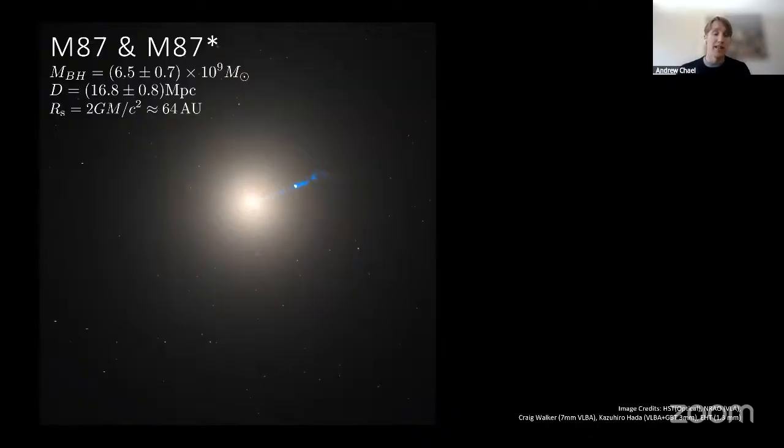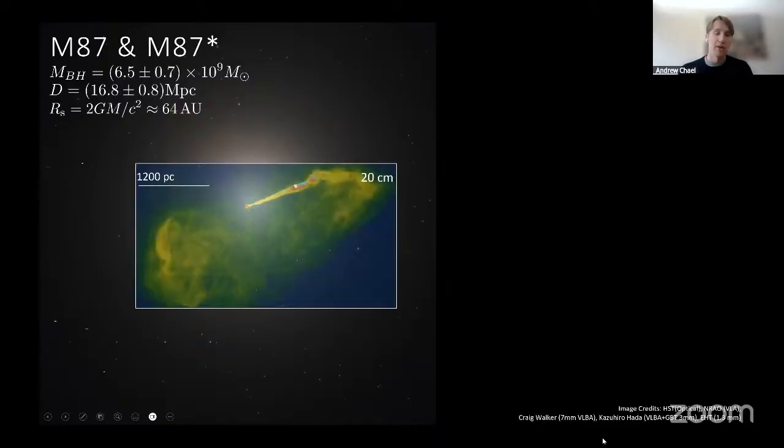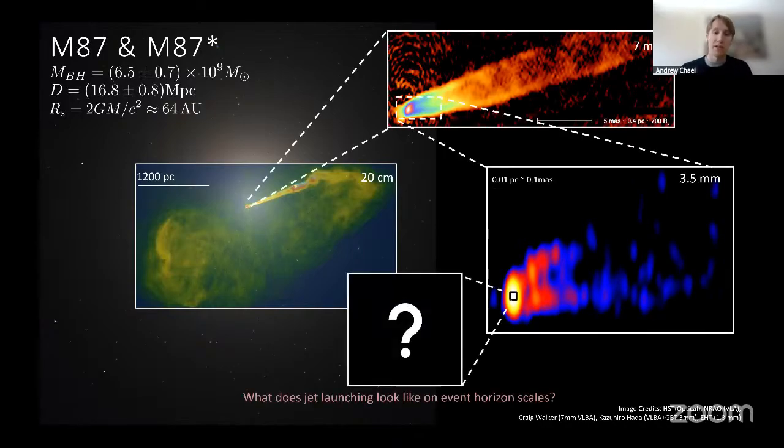One of the most studied examples of these extragalactic jets is that in the M87 galaxy. It was actually the first one discovered, over 100 years ago. You can see it here in an optical image from the Hubble Space Telescope. Over the last 50 plus years, by looking in radio light at progressively higher and higher resolution using very long baseline interferometry, we've been able to track this jet down from scales of thousands of light years down to the core of the galaxy itself, to this image here on the right, which when I joined the field more than 10 years ago was the highest resolution image we had of the M87 jet, looking at scales that are much smaller than a single light year.